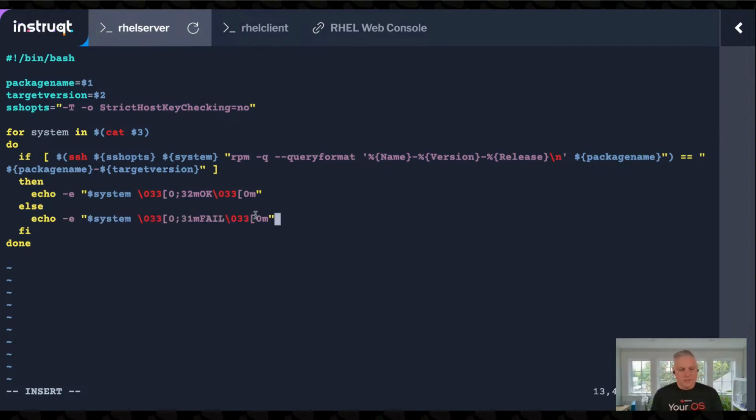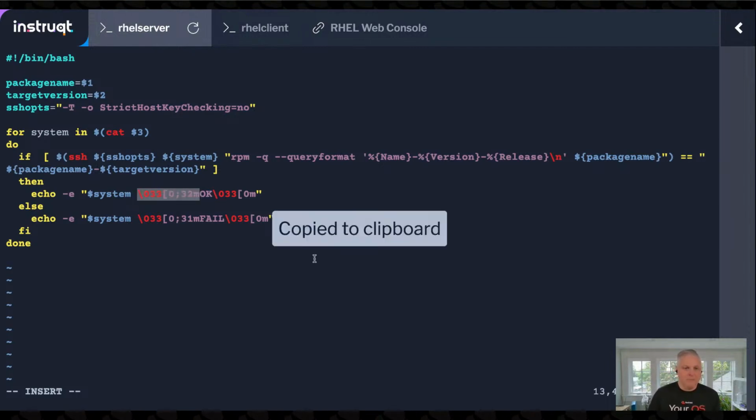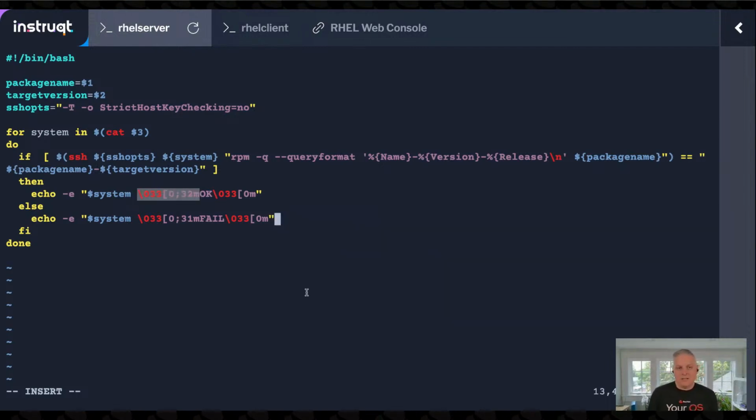So this string right here, this backslash 033, blah, blah, blah, this is actually telling the terminal, the bash shell's terminal, what color to use when printing to the bash shell. And so let me just go ahead and run it.